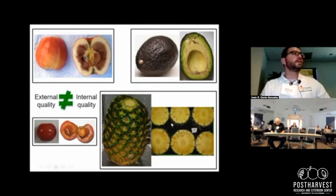We have translucency in pineapples. It's a big problem, especially when you do not manage irrigation properly. This is a big issue for many companies, actually. And I used to work with both Del Monte and Dole in trying to solve and better measure internal translucency. It's a defect of pineapples. And last but not least, we have here tart cherries with an insect, which we can't even tell from the outside that this is what's inside.